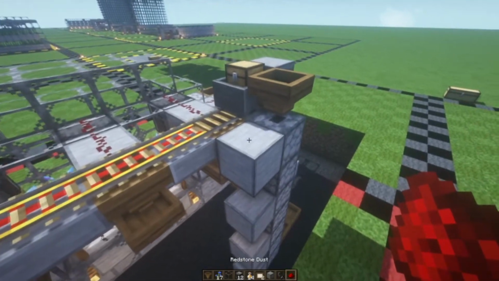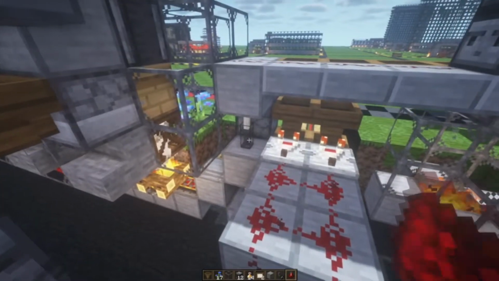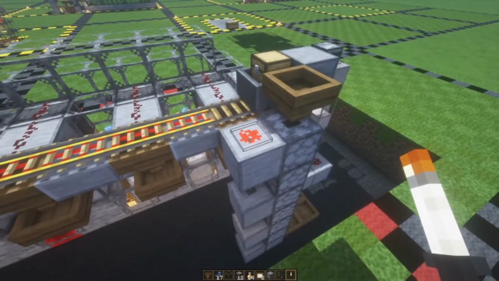Grab a redstone dust, set it to 1 drop like that instead of a cross. Grab some redstone torches, and you're going to place those on top of these blocks here. You might hear those droppers click. And finally, you should end up with a powered redstone dust at the very top.